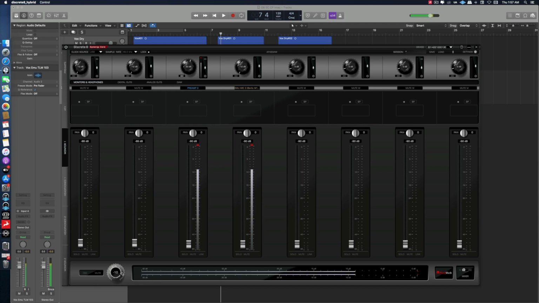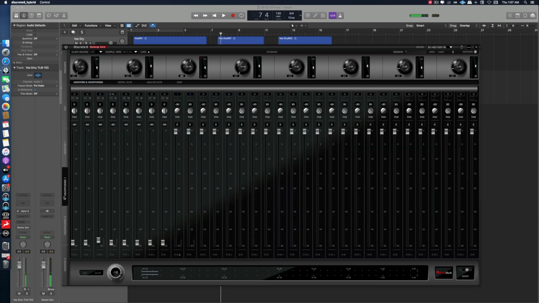Next, we will check the monitor controls. We can dim the monitors, we can mute, and we can adjust the trim. So these are all independent. The headphone levels are independent. Monitor 2, these are all independent. The options are the same, dim and mute. So now what we want is to send a different signal from the DAW to the headphone 1.